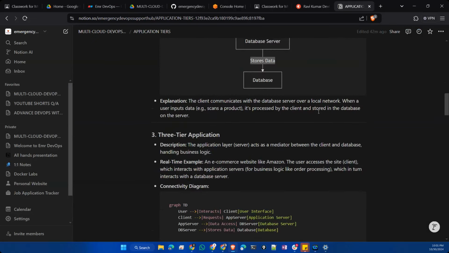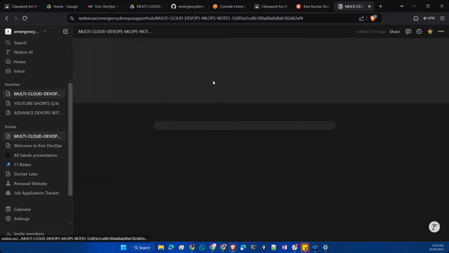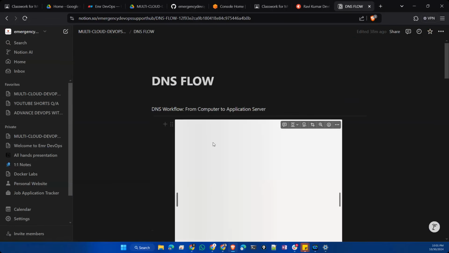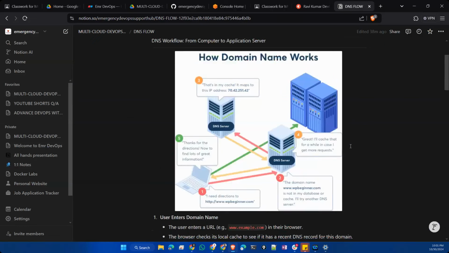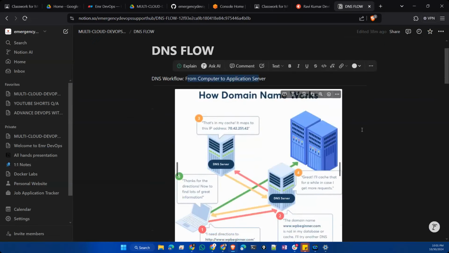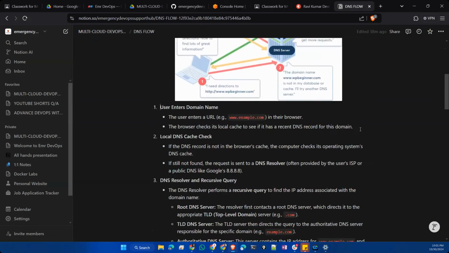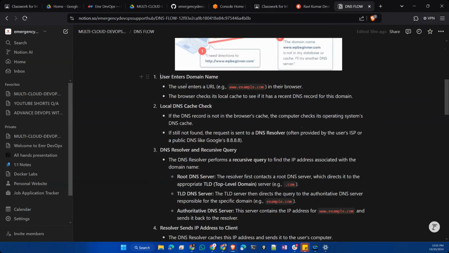Now my application is running inside the server. Then how does it work? I prepared notes on the DNS flow, how your computer will communicate with the application. Let's say you enter a URL like www.com in your browser.